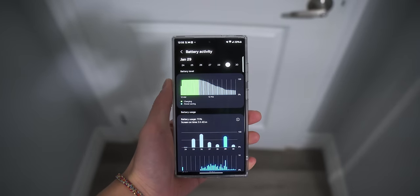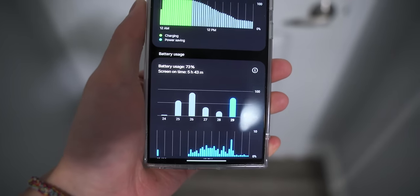But man, this thing is an absolute battery beast. Like I'm checking right now, it's 33%. I was on 5G the whole day and used the camera a lot. And my screen on time is almost like 5.5 hours, but I'll leave the most updated at the end of the day when I go to bed. I'll show you guys on screen. But yeah, this thing has surpassed my Pixel 8 Pro and my iPhone 15 Pro Max battery by far, because they would have died by then.